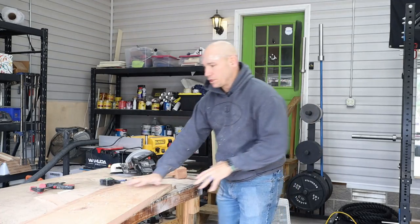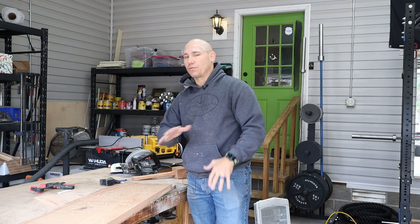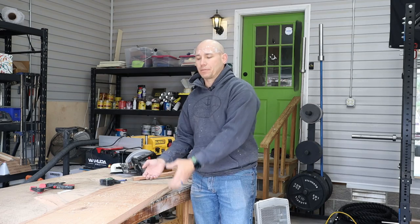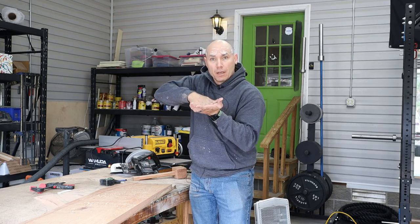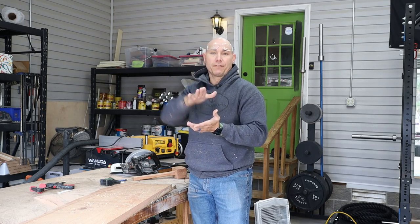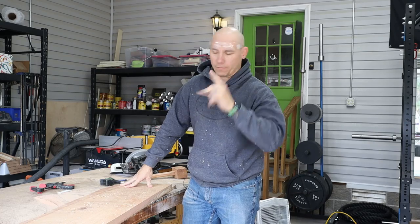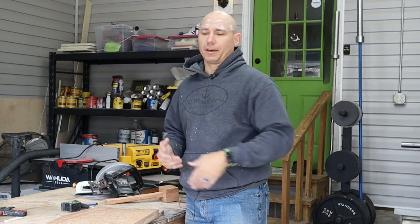I've got it fairly well shimmed up. The main thing is you want to make sure nothing's rocking and moving. There's not large gaps underneath it so that when the planer rollers are pushing down on it, it doesn't flex. Especially something as thick as this won't flex that much, but the thinner you go, the more flex you're gonna get. You just wanna make sure everything's nice and stable before you start running through the planer.